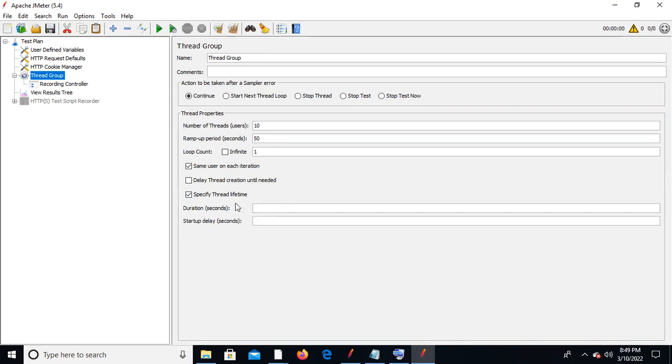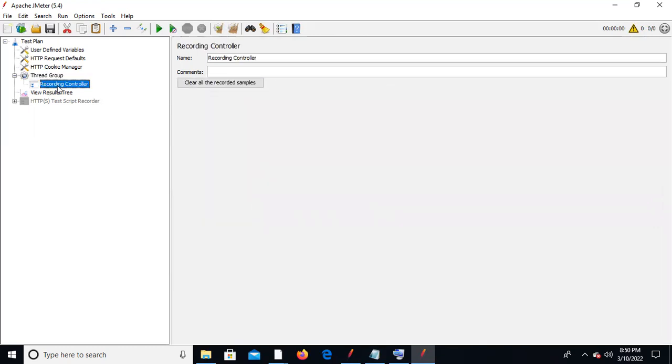It is like a controller, nothing but the thread group; the terminology is different, but everything is the same. The recording controller is like VuGen, where we can record the script, and everything will be recorded here.